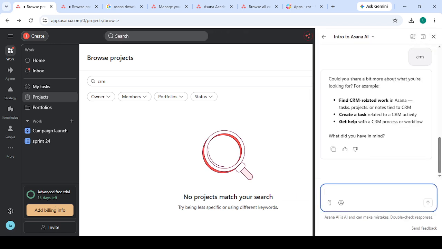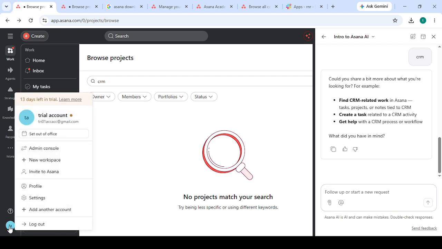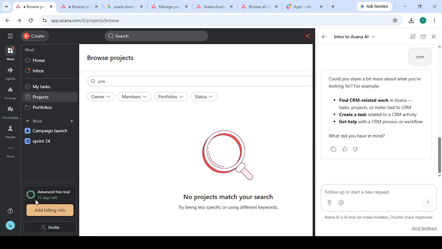To begin, look to the top right corner of the screen and click on your profile avatar. This is where you'll usually find personal account options and preferences. Once that menu opens, select Settings. This will take you to the area where you can manage how your account works, including how and when notifications are delivered. After you're in Settings, click on the Notifications tab.